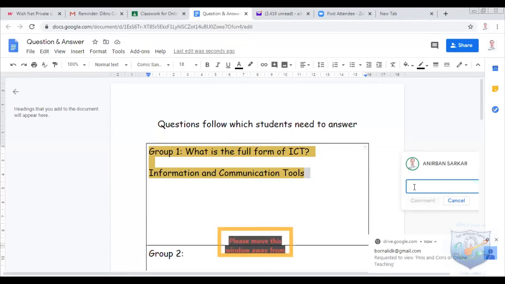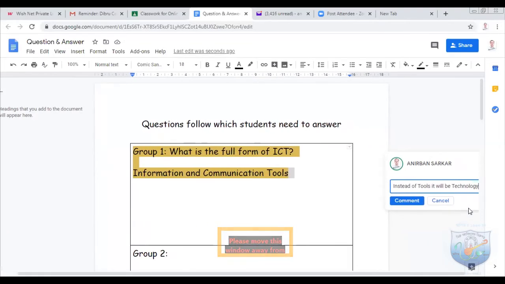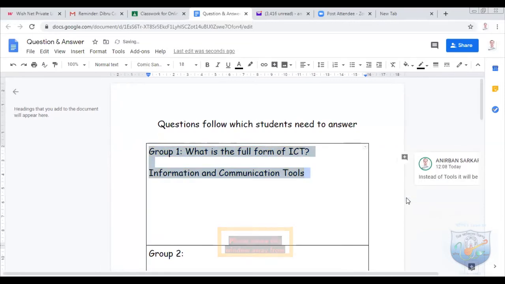So here I will comment that instead of tools, it will be technology. So I can post this comment also. So whenever they will go here, they will find what sir has commented.